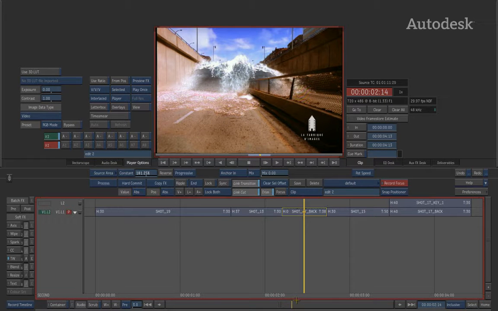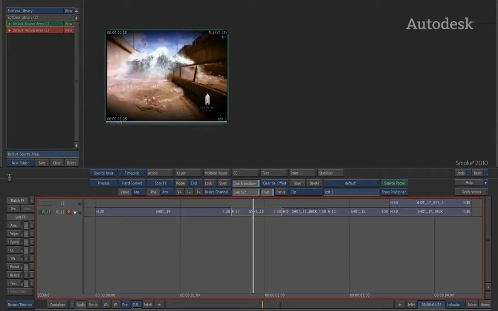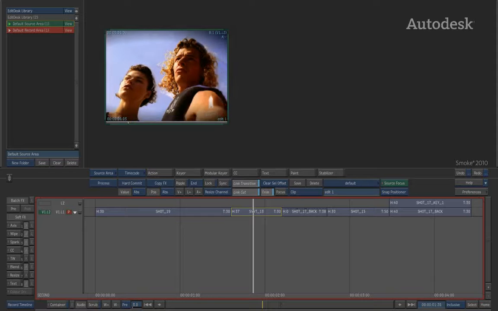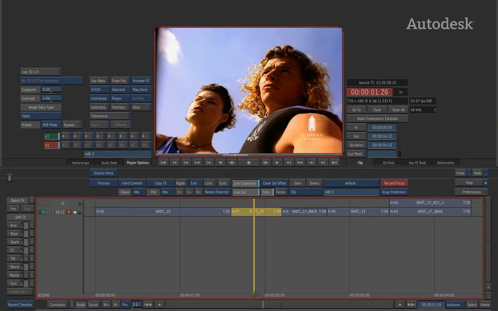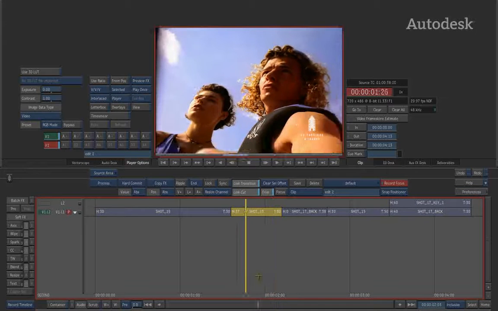The way that the CopyFX option works is that it works based on selection. So for example, let's go back to our original timeline, and if I scroll through you can see that we've got this 3D move being applied to this shot. We've got the vignette there as well. If I have a look at the shot in the second edit, you can see the original footage was simply a camera move with no vignette and no 3D move.